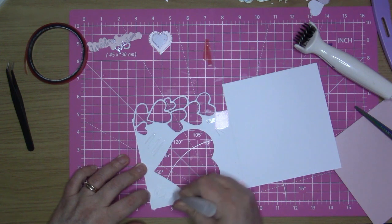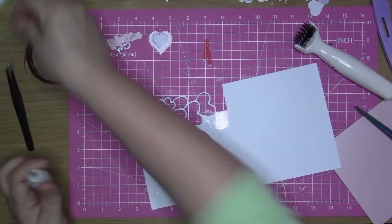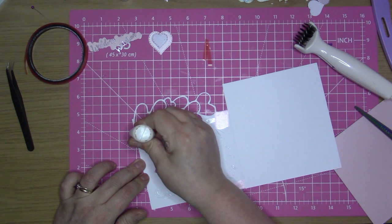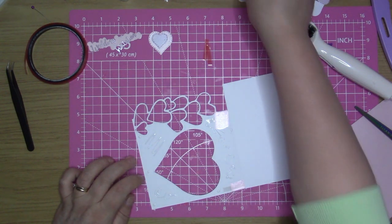And then for the inside I'm just going to put some tacky glue, all-purpose glue, sorry, just on here, and a bit of tacky glue on the corners as well, just so that it sticks to there, which it should do.